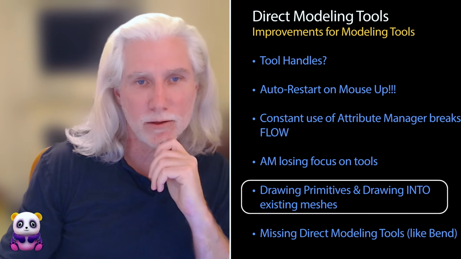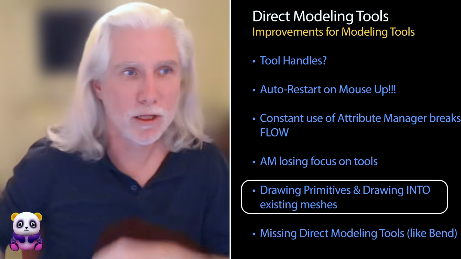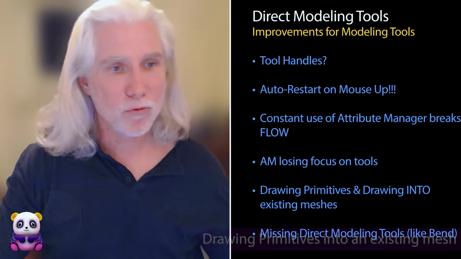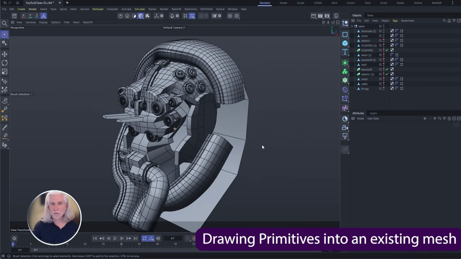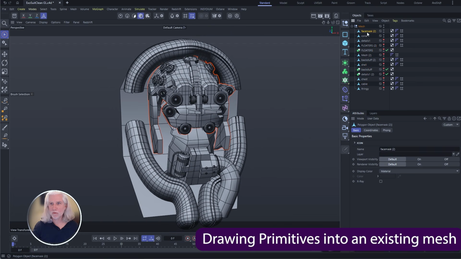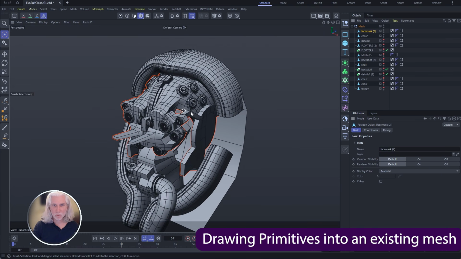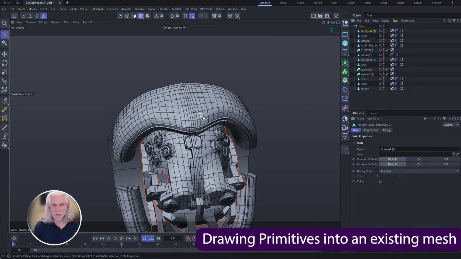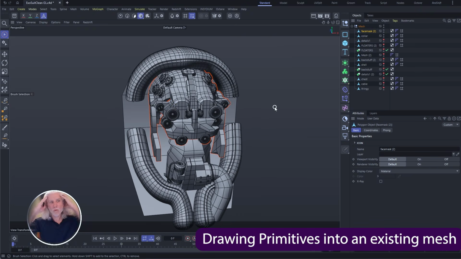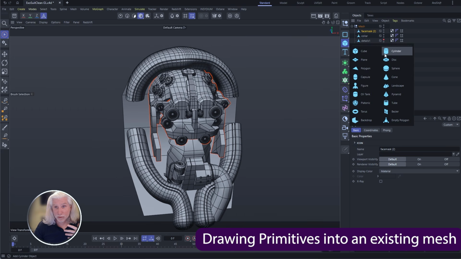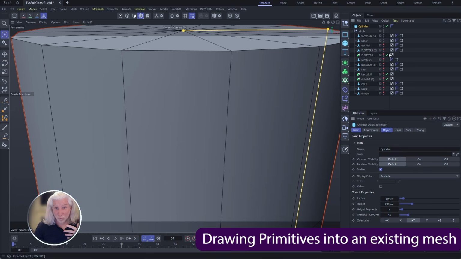Let's start with Cinema4D, then we'll go over to Modo. Okay, so let's go over to Cinema4D here. I've got a couple of different meshes here. So let's say I want to add something. I guess I don't need to, but let's say I want to add something to the collar here. Maybe I want some pipes coming out of it. So in Cinema4D, how you typically work is that when you add new geometry, you're going to add just a primitive in its procedural form.